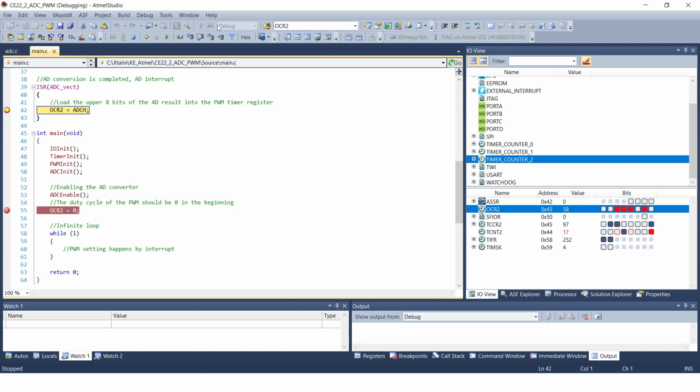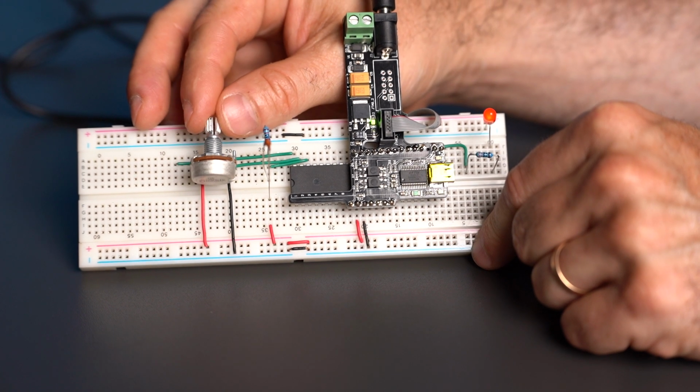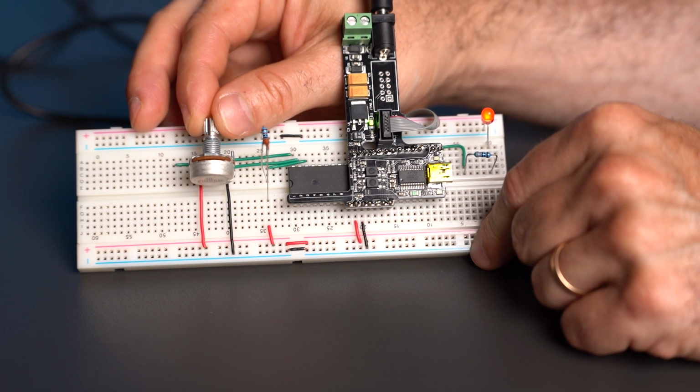When running the program, we can observe with the naked eye that with a higher duty cycle, meaning that the potentiometer is turned up, the LED is brighter. To practice, modify the task by changing the timer 2 prescaler to 1024. Notice how much the output changes. At this time, the LED will blink if the duty cycle is reduced.